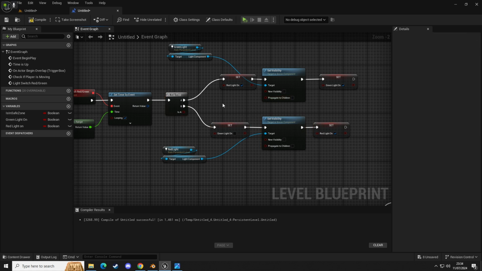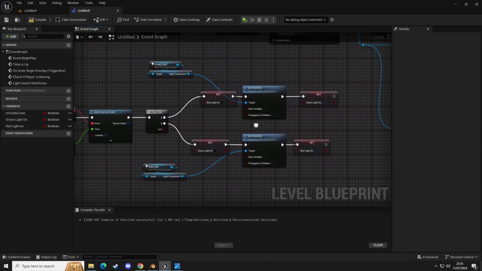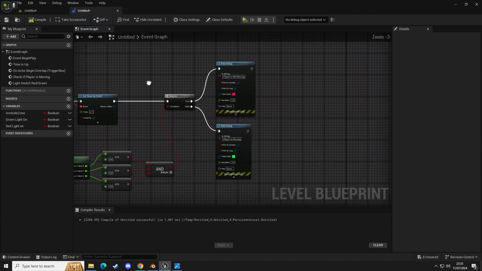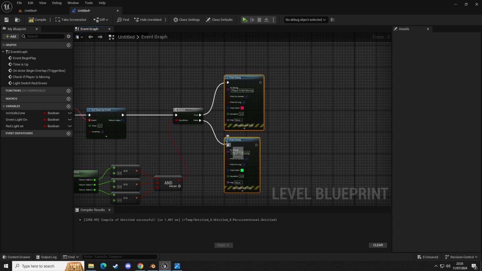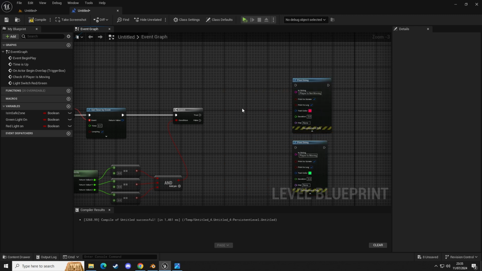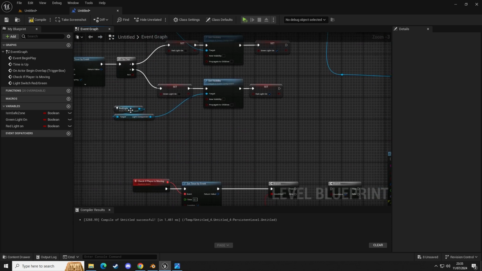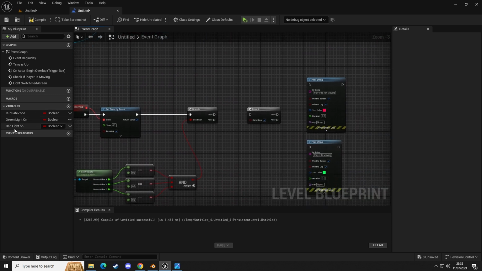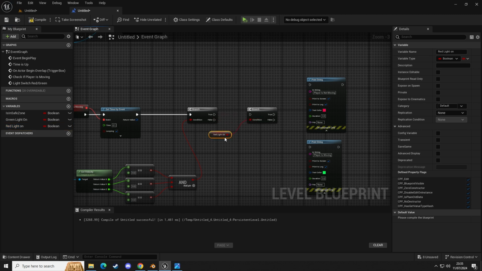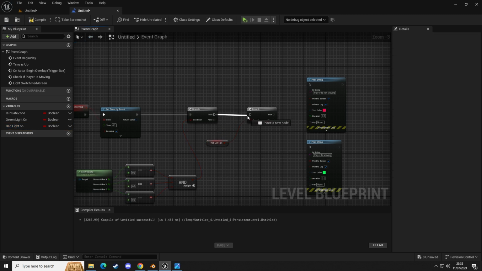So if the green light is on, then red light is off. So the variable is set to false, just like this. And then let's move these and get a branch, and then if red light is on, true.